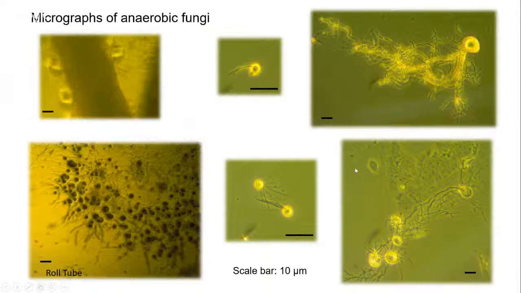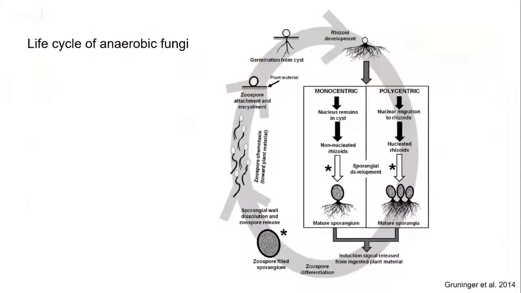So this brings us to a very brief view of the life cycle of anaerobic fungi. And this is taken from a very nice review written by Gruninger and colleagues. So we can start basically from this phase. These on the left side are zoospores, and you have seen a few photos of them in the previous slide. They would swim around in the culture or in the gut towards plant material. And once they have established themselves on a piece of plant material, they will start to turn into their vegetative state and germinate from the cyst, and over time develop a rhizoidal system that you have just seen.